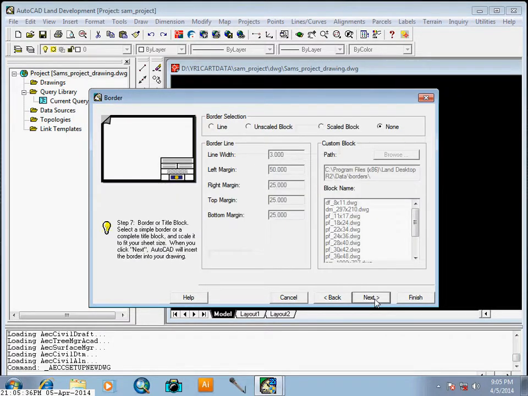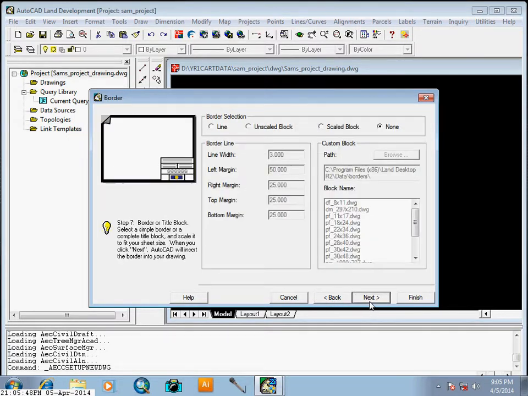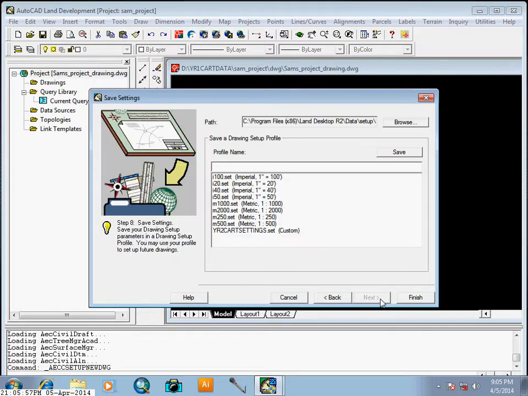When we go to next here, we do not put a border selection. We don't put a border. The other time you told us to put standard for the other step. No problem, we can go back, and we put standard. Okay. Next, we do not put any scaled block. This block where you write your name and so on, this time we want none. Don't put it. We go to next.